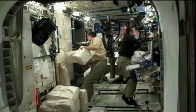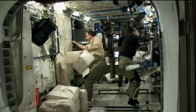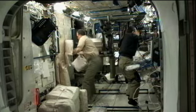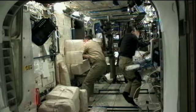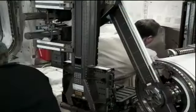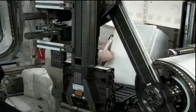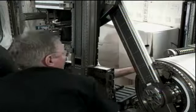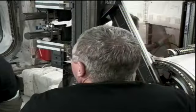As such, the crew members are inside the station working on various science activities. Astronauts Mike Fossum and Satoshi Furukawa have been working on getting a science experiment ready for its operation. Actually, the MARES experiment, as it's called, which stands for Muscle Atrophy Research and Exercise System, was not able to begin functioning when it was first set up. There were some issues with the bolts that are installed on the frame of the hardware and also the box, so those are being removed and replaced.